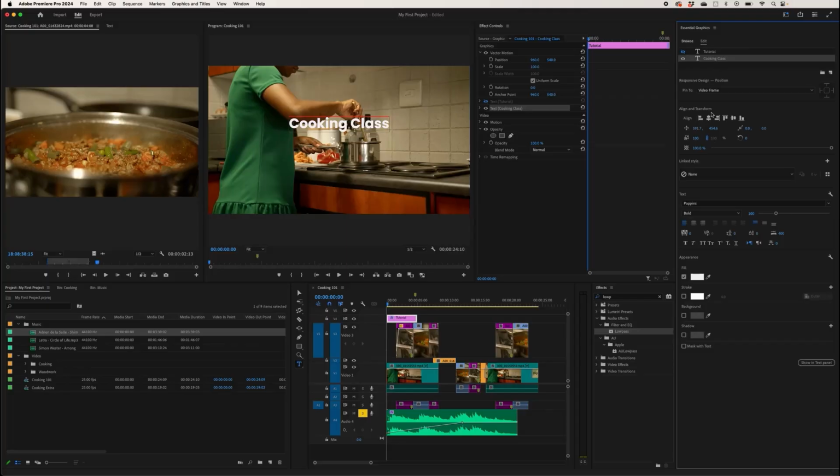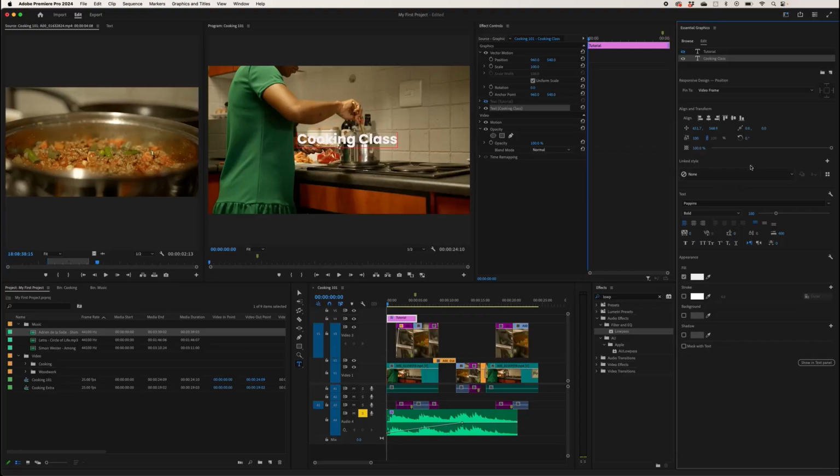You have align and transform, so you can align this accordingly to your frame, whether you want it to be centered, to be at the top, or wherever you want it to be. And you have a couple of options as well to move it around using position, to scale up and down, and this is opacity, and this is rotation, and this is your anchor point. I will just undo all of those changes that I just did, and I'll keep it there. I like how it looks right now.